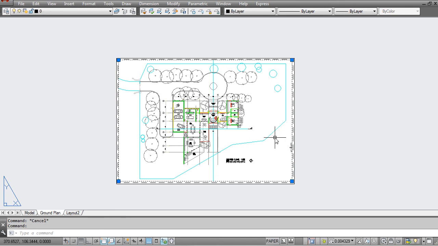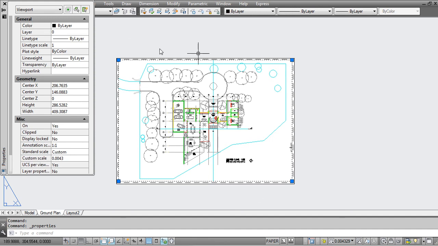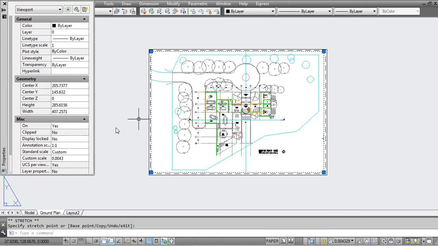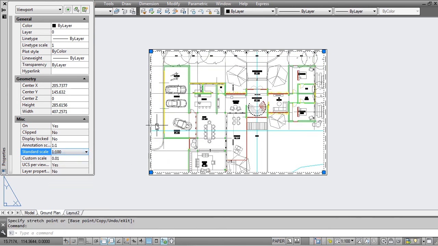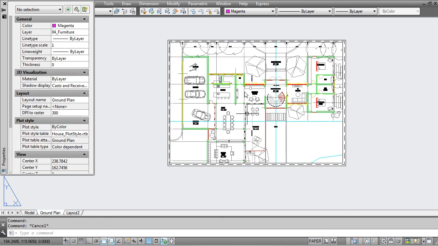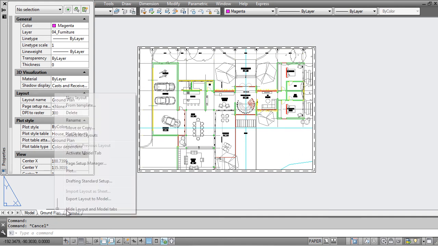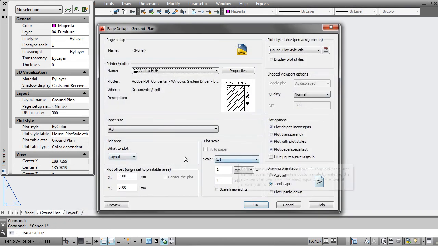The simplest one that I like to use is just pressing Ctrl+1 with the border selected. That's the border that is your bordering window for your plans. When you have a look at that, you will see at the bottom you have a custom scale. You can also click on standard scale, and if 1:100 is available to you, you can choose that. So what I see immediately is that the A3 size is a little bit small, so I need to update that to an A2, and I can modify that over here.